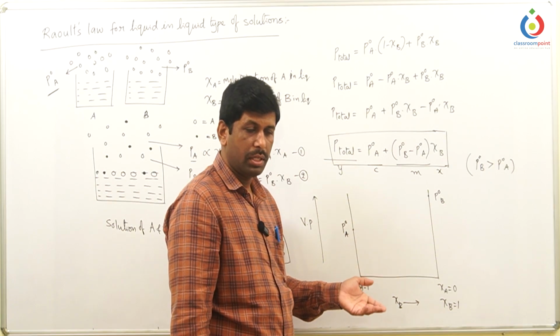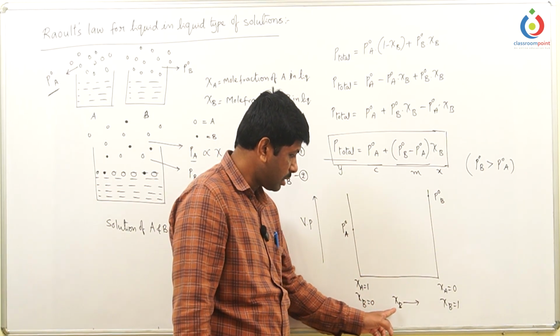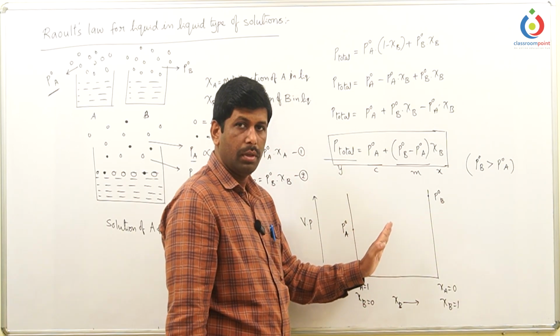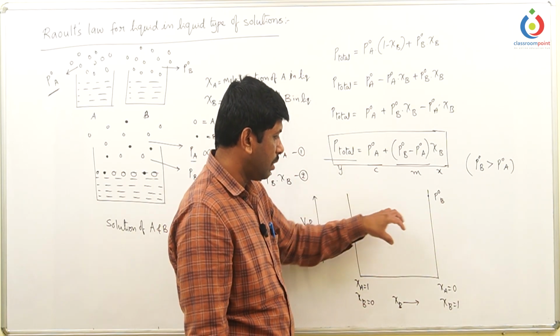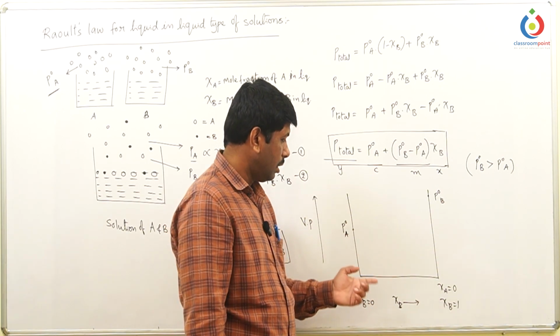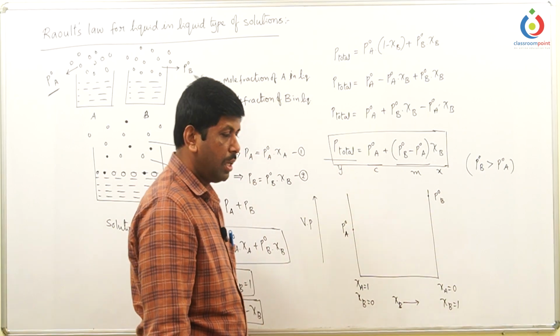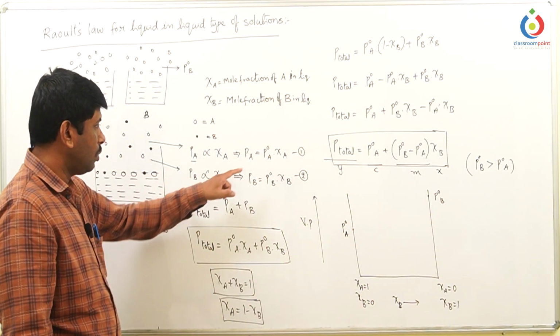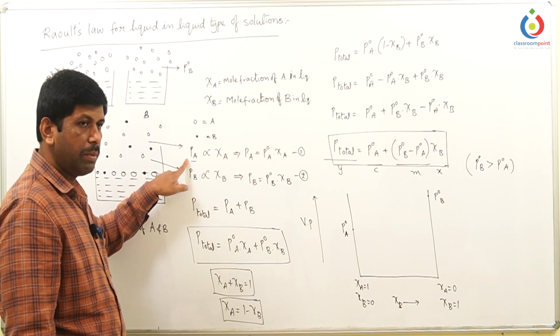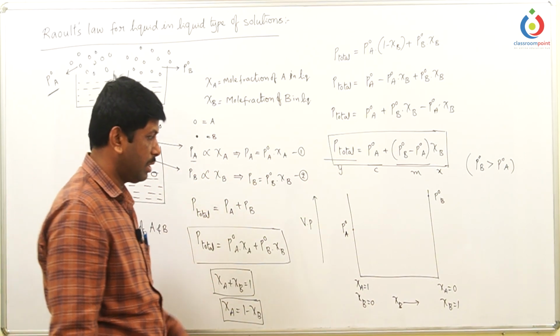Why? Because 100% A is not there. Why? Because B concentration gradually increases. So between these lines, whatever is present is called a mixture of the components, or else we can call it a solution. So whenever a solution is there, in the solution the pressures should not be represented as P naught, but have to be represented with PA, because they are partial pressures, because they are in the mixture.